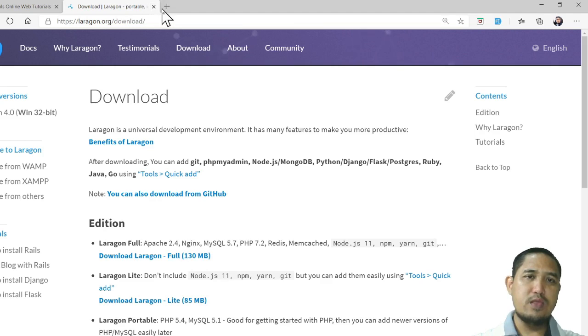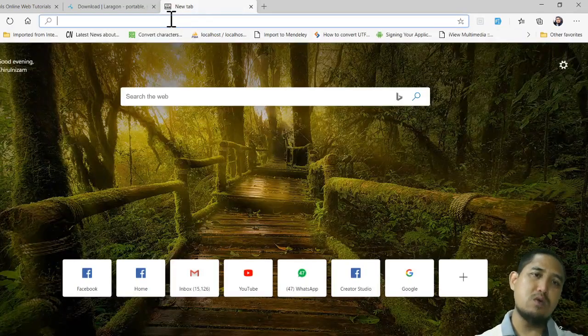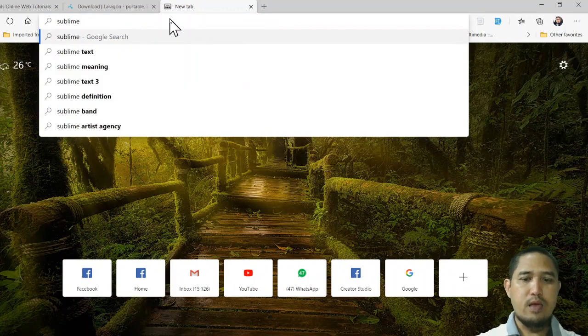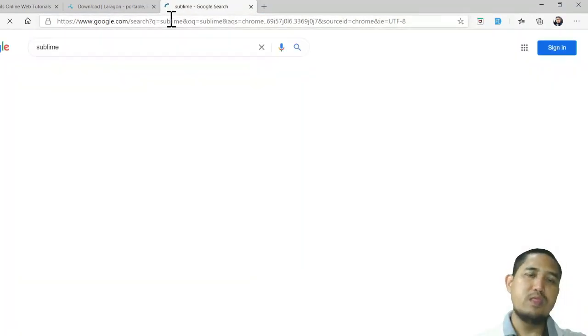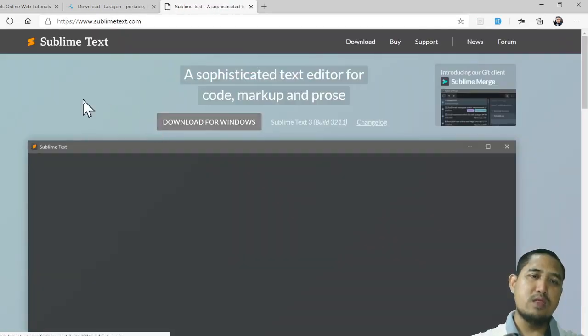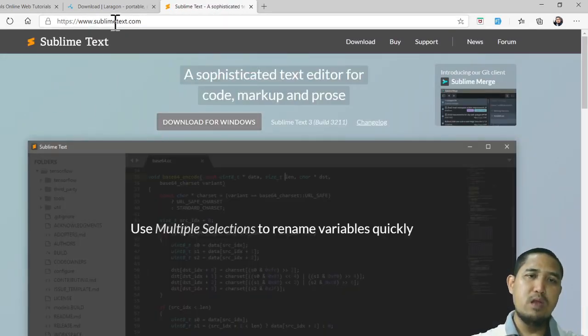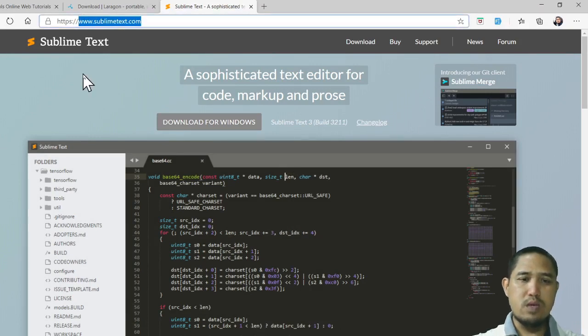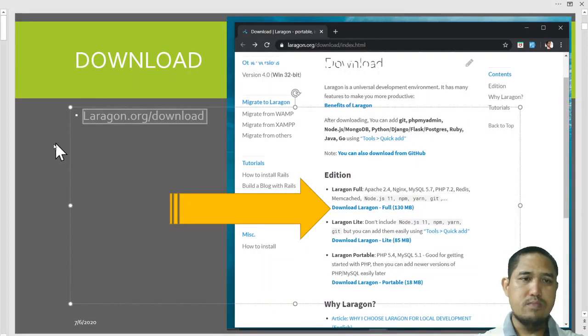The other thing that you need to download is Sublime, or we call it the code editor. So Sublime, the code editor, is available from sublimetext.com. You can download from sublimetext.com.